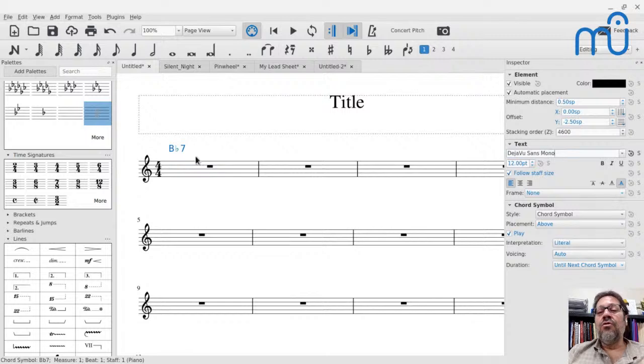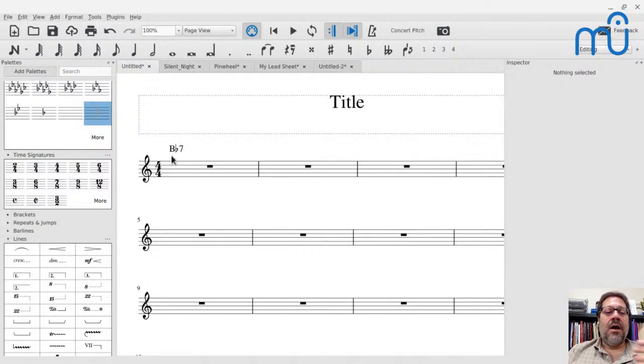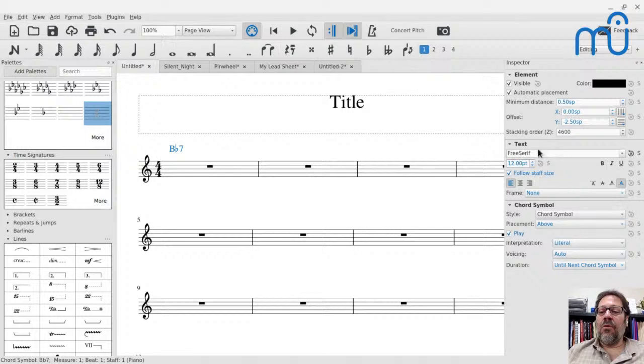So for 3.6, we've tried to improve this by improving how that font system works, but we've also introduced a new font. If you don't like FreeSerif, which is the default font if you're not using Jazz, there's a new font called Edwin that is a new serif-based font, and it's also going to work. But basically, you're just going to have to figure out for yourself which fonts work.